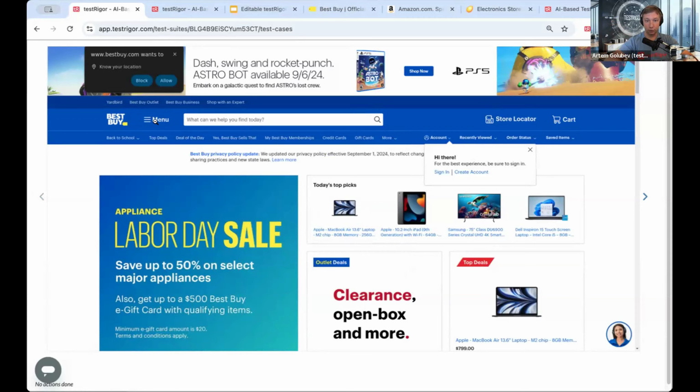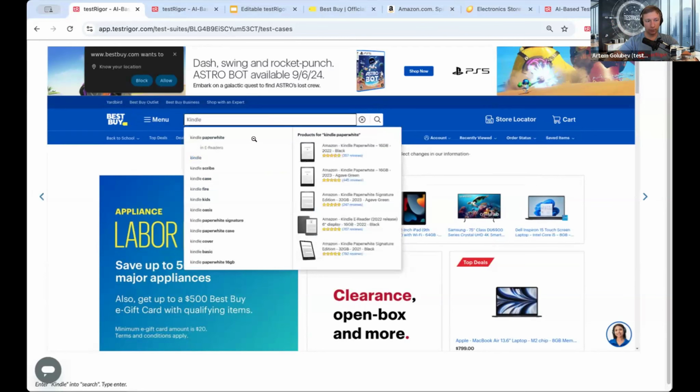It basically uses all the ways you as a human would identify that this input is a search input. And then basically, hey, we found an input. Now all we need to do is just enter Kindle into that input, and that's trivial. It's just move mouse, click, type.